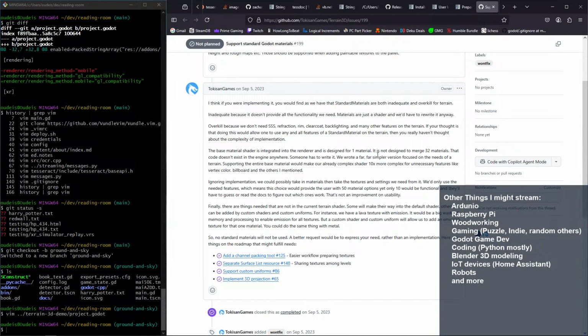During implementation, we could possibly take in materials that take the textures and settings we need from it.